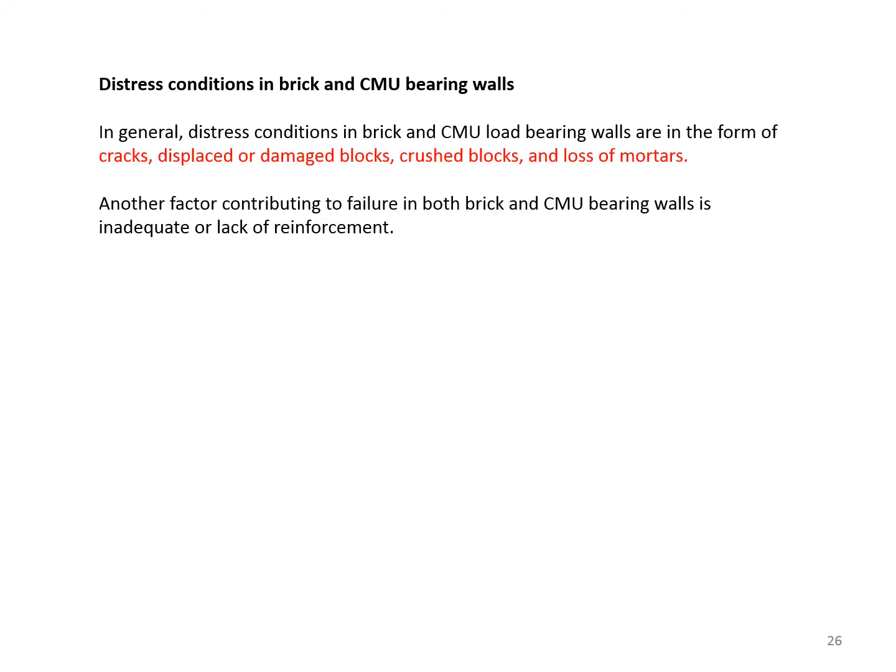The stress conditions in brick and CMU bearing walls. In general, the stress conditions in brick and CMU load-bearing walls are in the form of cracks, displaced or damaged blocks, crushed blocks, and loss of mortars. Another factor contributing to failure in both brick and CMU bearing walls is inadequate or lack of reinforcement.